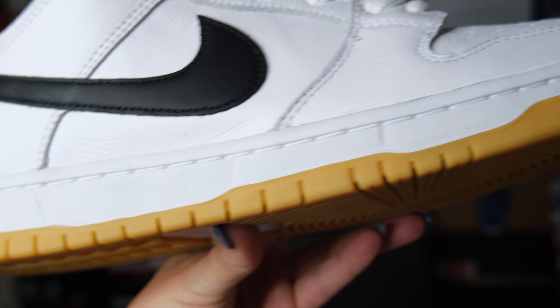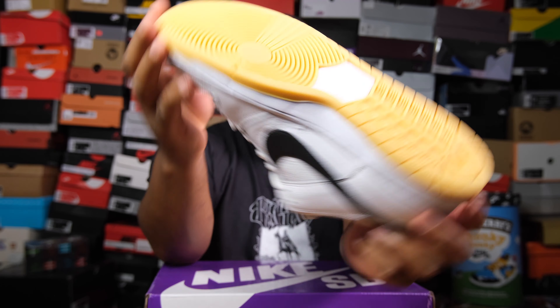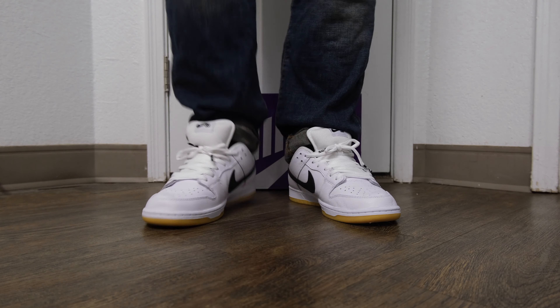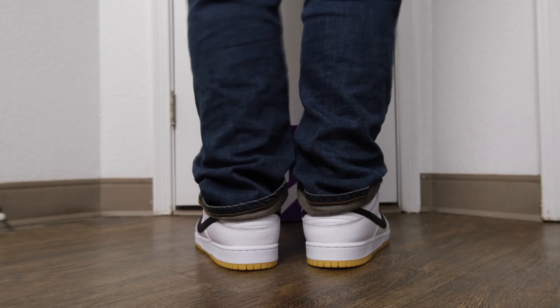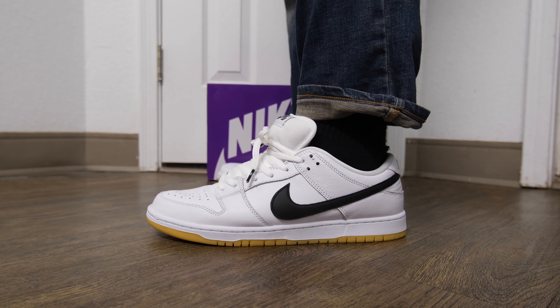A white midsole and gum bottom. They're true to size — if you wear a 13 this is perfect for you, if you wear a 5 go get a 5. These were $110 before tax, I think I paid $115. After fees online you can probably get them for around $150. I think $150 is still appropriate but if you can get them for retail at your local shop you're winning.